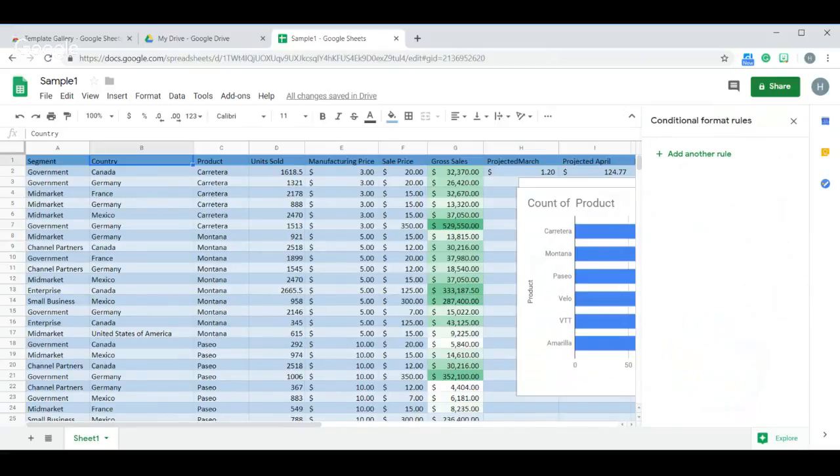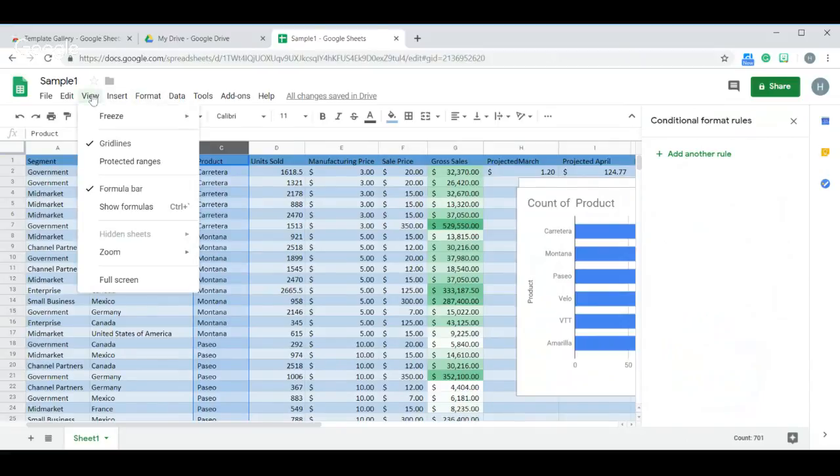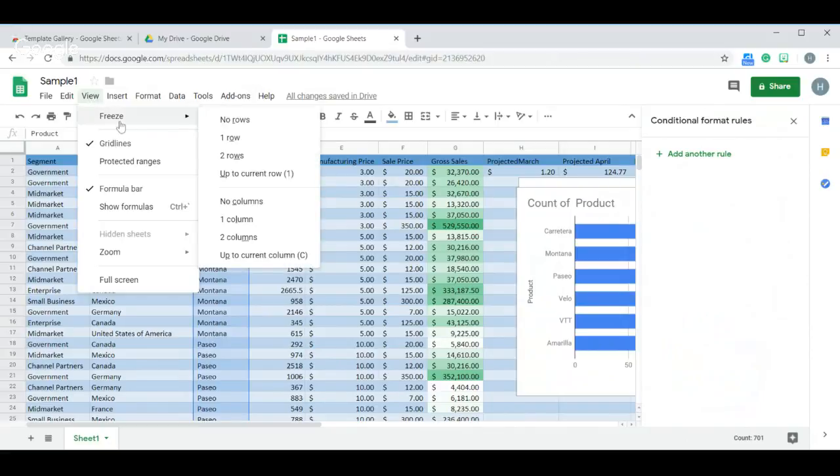And also to compare something, we can freeze rows. So let's say we're wanting to look at the products here. We're going to highlight that column and come up to view and then click on freeze.